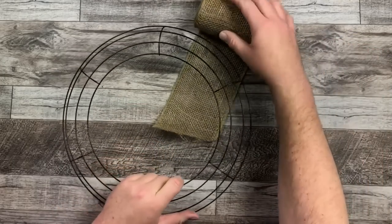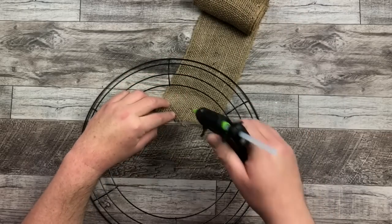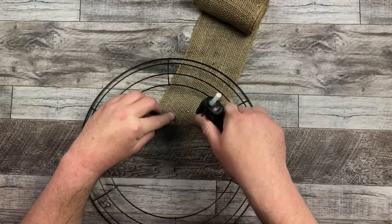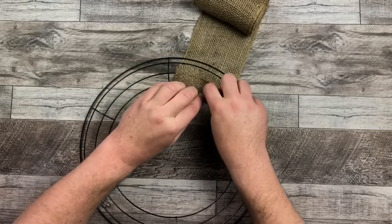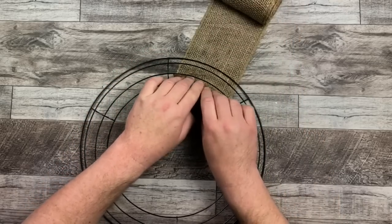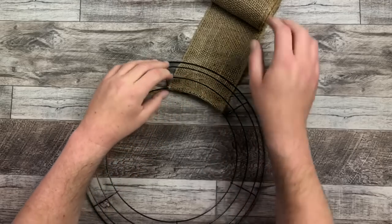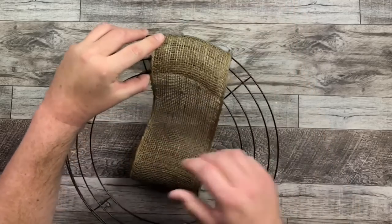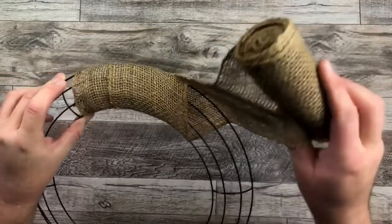You can use like a loose rag that you have around, cut that up and wrap it around, ribbon, anything really. All you need to do is just create a little bit of a larger surface for you to glue the eggs on. If you want to glue the eggs directly on the wire, that's perfectly fine as well. It was a little bit easier wrapping around the burlap and then gluing the eggs to the burlap.